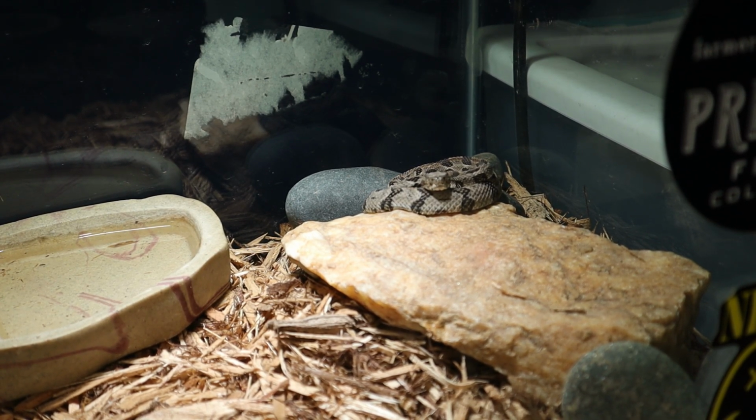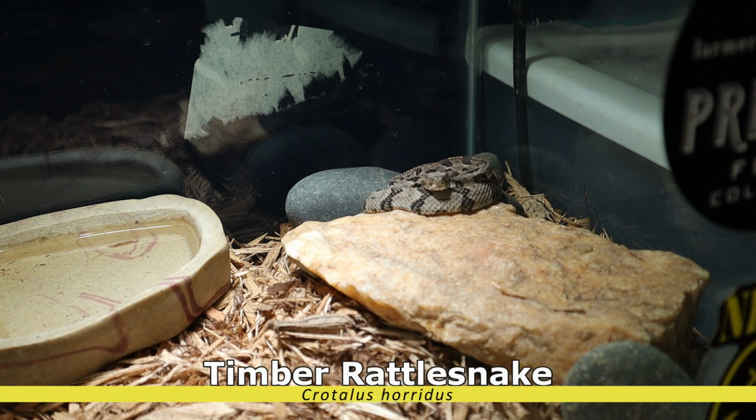Today we're going to be feeding the timber rattlesnake, guys. This is the Crotalus horridus, and this is a venomous pit viper that is native to a lot of the southeastern portion of the U.S., and they are an awesome snake to have in captivity.